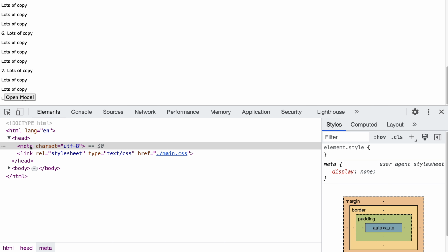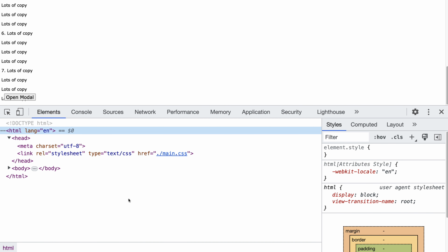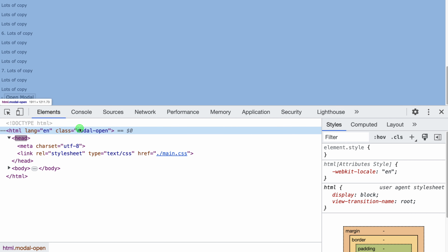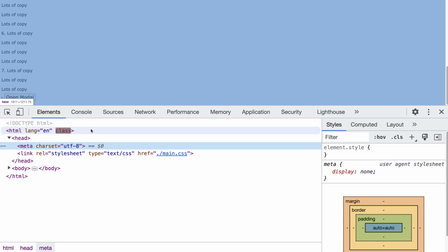Now, you might be asking, why not just apply a CSS class to the HTML? And that's a great question. In this demo, I only have a single modal, so it would make sense perhaps to just say class modal open, something to that effect. Now, imagine, however, if I had to then open another modal or an alert on top of this modal telling me I couldn't do something. And let's say that that thing tried to add modal open as well. Well, then when I go to close it, which would presumably remove that class, I might end up removing the class for both modals, even though it needed to be open for the remaining modal.